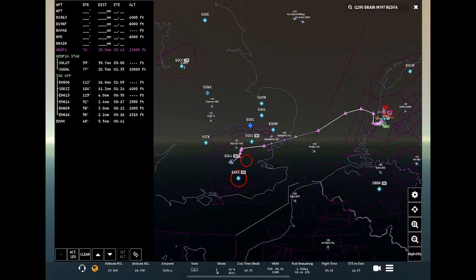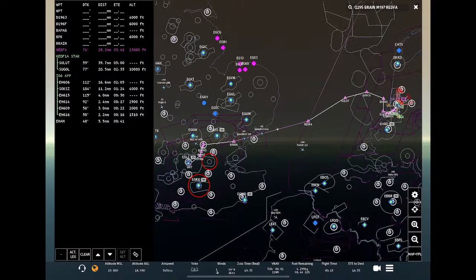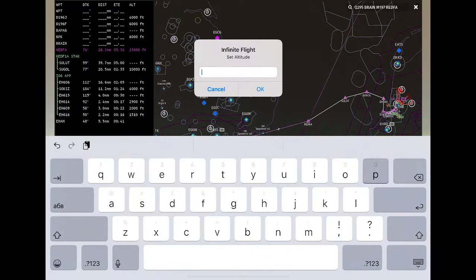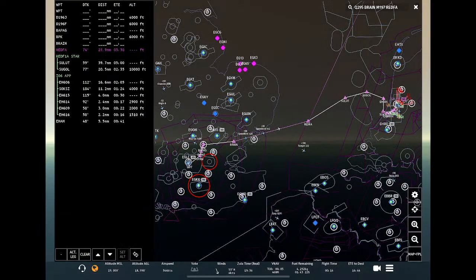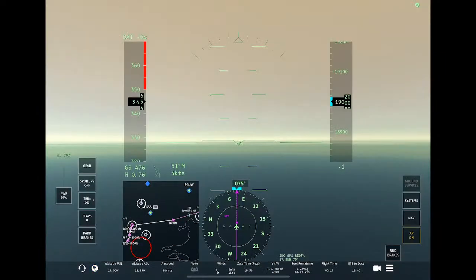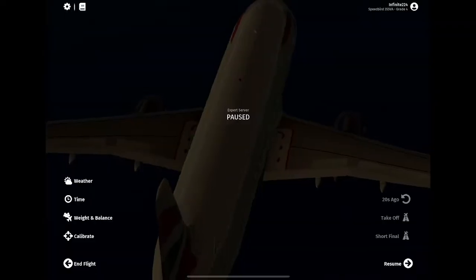Do we have a restraint? Let's have a look. Yeah, red phase flight level 230. So we clear set altitude. Yeah, so we press this and then set altitude, press 0, press OK. So then we should get the top of descent. There we go. It's going to be in 5 minutes. And okay, perfect. So we still got time.